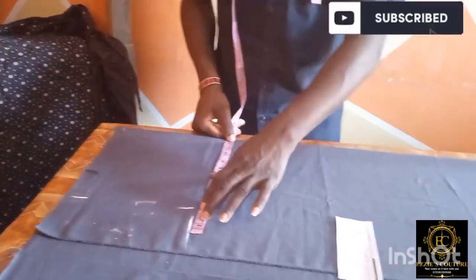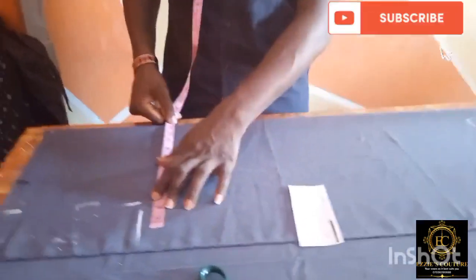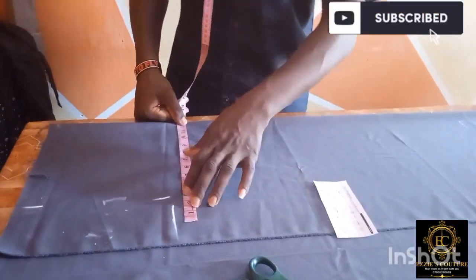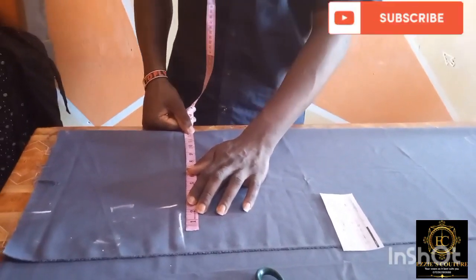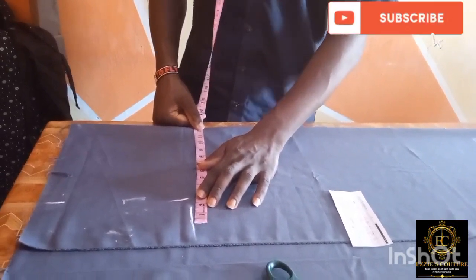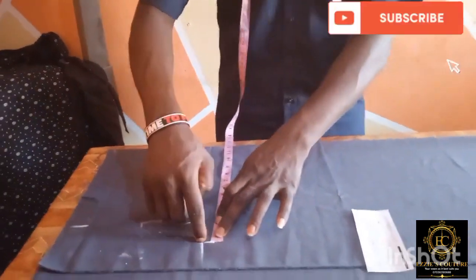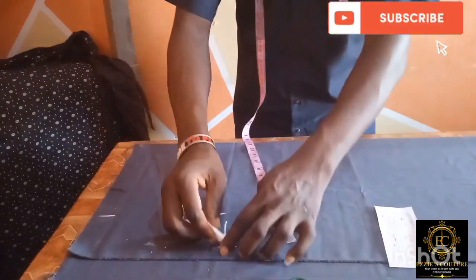Now let's apply. The body, the chest for this person is 47. So 47 divided by 2 gives you 23.5. So 23.5 divided by 2 gives you, what's that? You see 11 and a half quarter, right? 11 and a half quarter. So approximately 12. So this is the 12, meaning this is the chest for the person. So let's add 1 inch seam allowance for this person by the side.